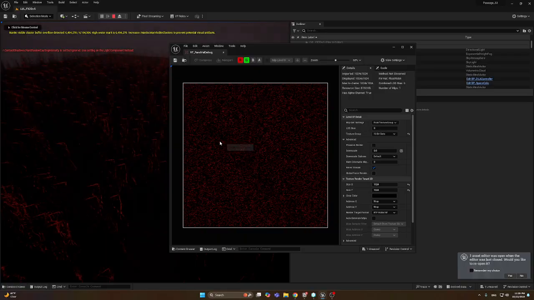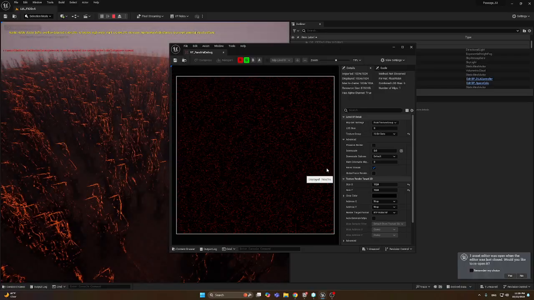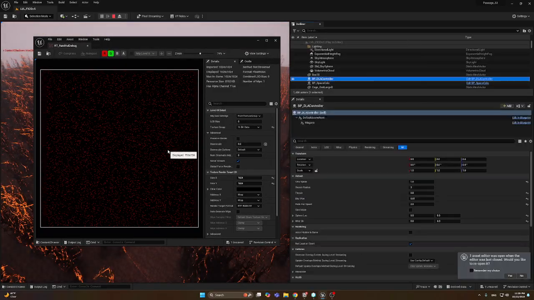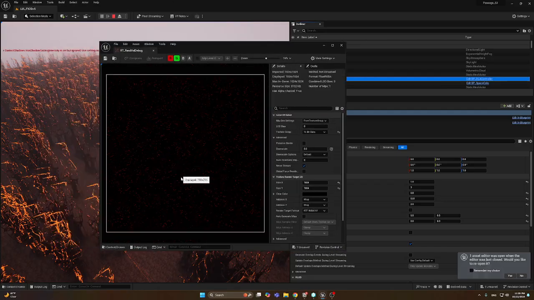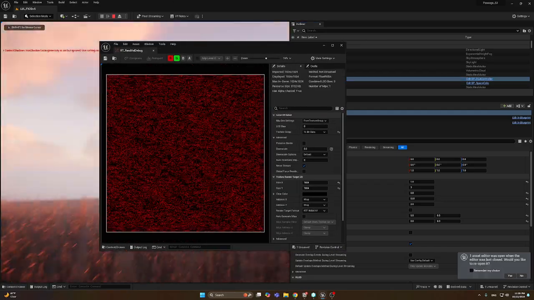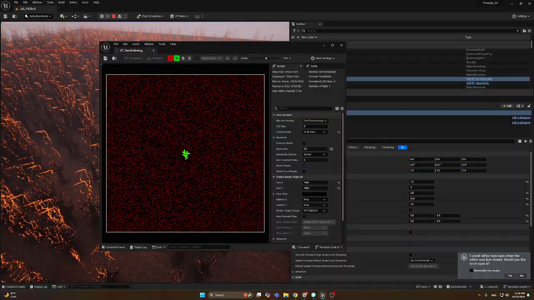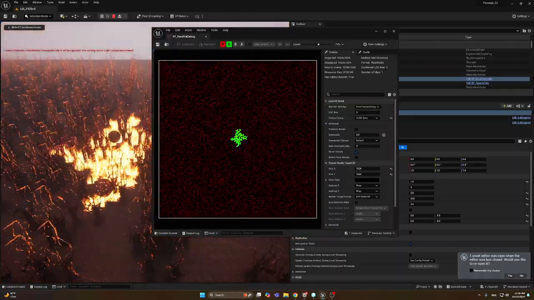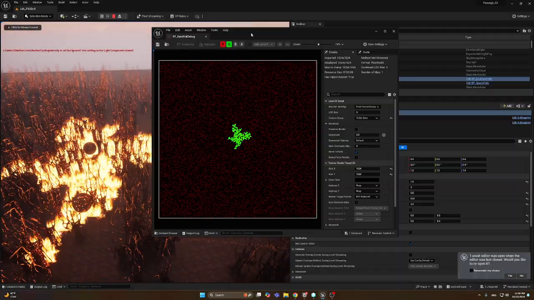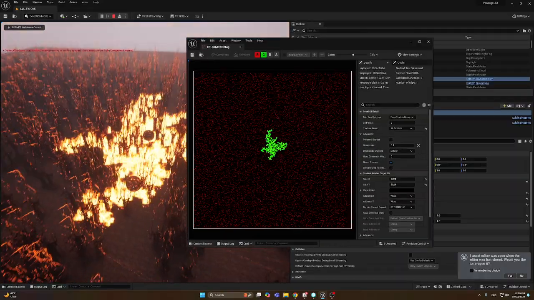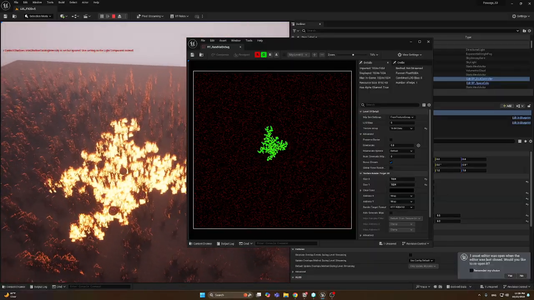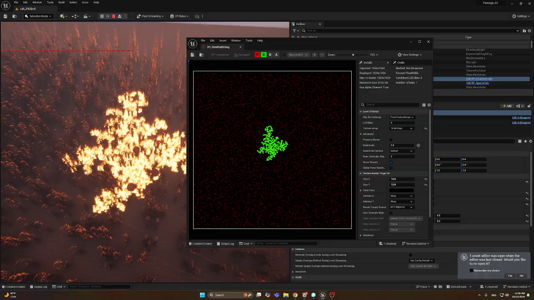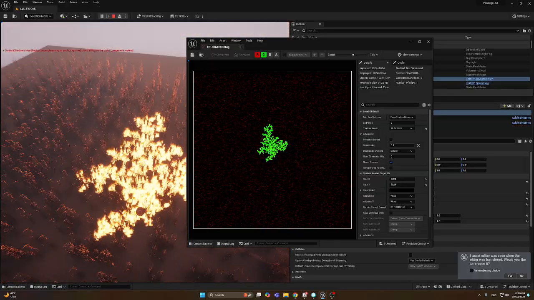So as we press start, you'll see that we have a bunch of these red points, and this is what the diffusion part of DLA means: we have a bunch of red points that are constantly being jittered throughout the scene. I can add more by pressing this button. And when I press 1, that creates this starting point, this cluster anchoring point, and it's going to start to propagate from that area, right? As you can see, this is our texture, and it's being mapped to our world like last time, and then it's slowly spreading throughout.